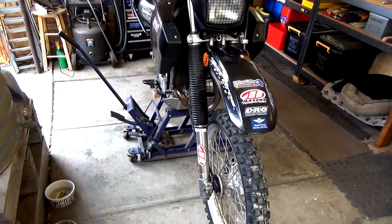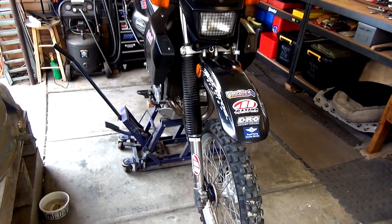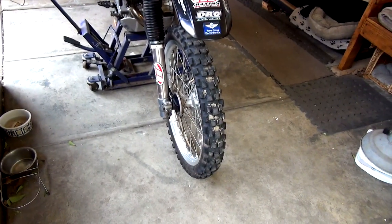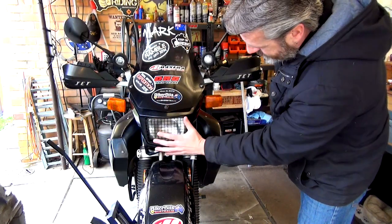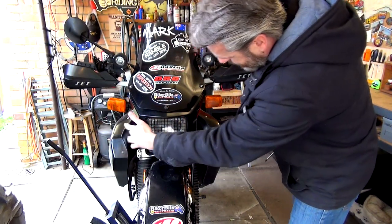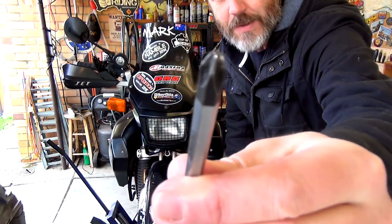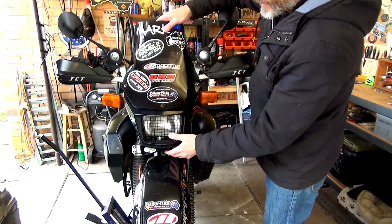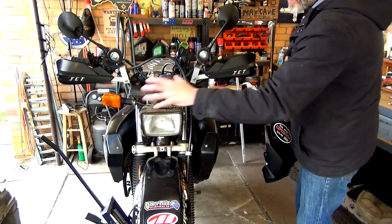All right, first step, put your bike up on a jack stand, make sure it's all secure, and you've just got to have that front wheel hovering off the ground. To make it easy, I'm going to remove this whole section here. It's three bolts, one that side, and one down there, just using a Phillips head screwdriver. Once you've got your bolts out, just take that off like that. It gives us a little bit more access to everything.